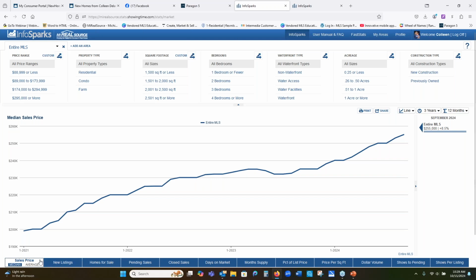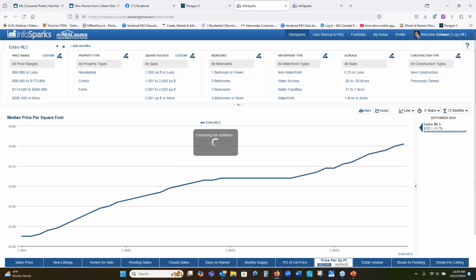And I like to tell people, think of these tiles down below as kind of the story you wish to tell. For me, I kind of want to show that right now people should be putting their homes on the market. Everybody always says, I'm going to wait till spring. Let's show them right now why this is the perfect time to put their home on the market and why they should list with you. So I'm going to go down to these, I call them story tiles, and I'm going to say, maybe I want to tell them why they would get more for selling in this market today than waiting to spring, or why they're going to get more than if they had previously put their home on the market. So I'm going to start off with this price per square foot tile.